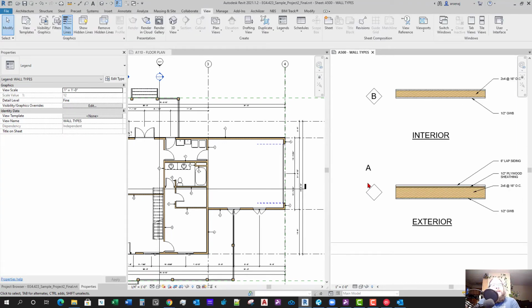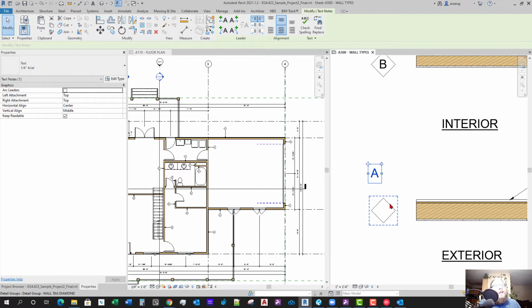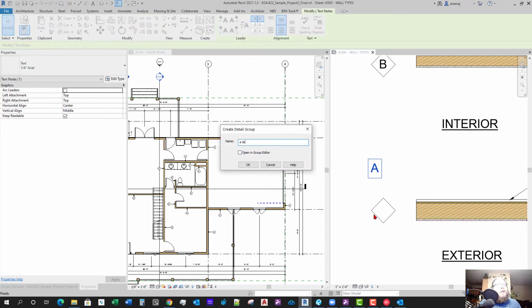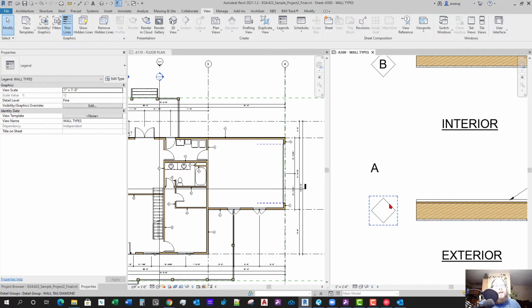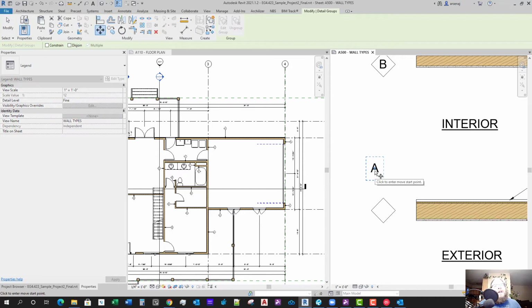Now to center this so that this A is centered in the diamond, we have to do some interesting gymnastics, if I recall, because it won't just snap to the center there. We could eyeball it, but I'm going to actually make this into a group itself. So I'm going to select this text, and will it let me make it into a group? It will. Create group, and we'll just call it a text. And see how they have this YX in the middle of the groups? What I can do now is go move this text from that grip there to the center of this. Hopefully.